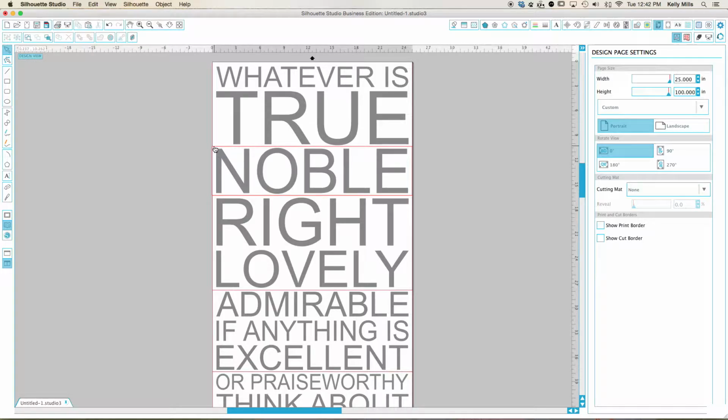And then where this line is, where these two butt up against each other, I tear up pieces of painter's tape and I lay painter's tape. It's kind of a pain, but I put little pieces of painter's tape all the way across this so I don't get any underspray, which, of course, I found out the hard way. So that's my other piece of advice. So that's it. That's how I do oversized projects.